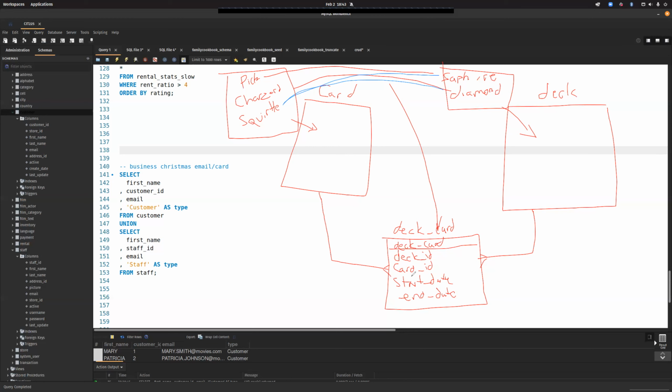This model would allow for that. And so basically the only way to uniquely identify those different records is with a primary key. So that's kind of why I say that.